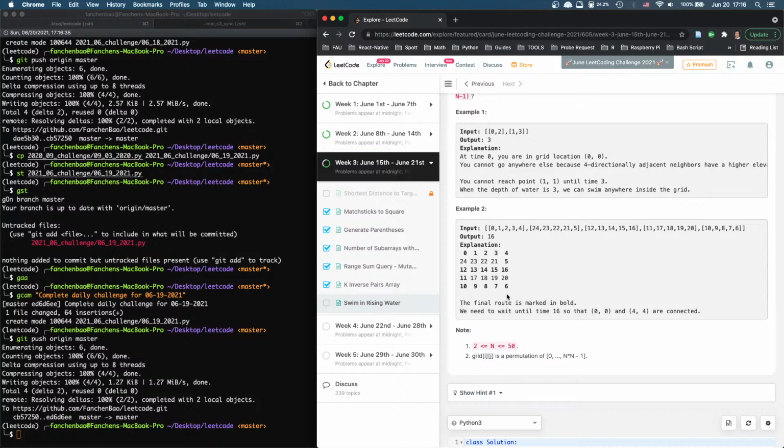Then 7, 8, 9, 10, 11, 12, 13, 14, 15, 16, and boom, we have a path. But how do we know we have a path? I mean, it's 50 by 50, so 2,500. We can scan the 2,500 cells a couple of times.